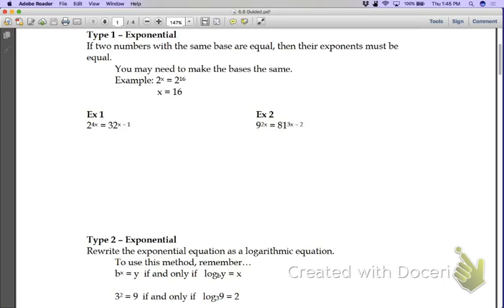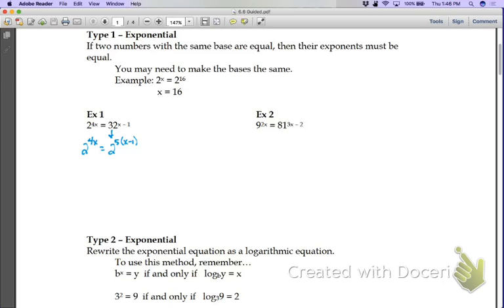On the 2 to the 4x power side, on the left side, we can't do anything with that. But we can change the 32, because I can change 32 to where they have the same base. So how can I rewrite 32 so that instead of 32, it has a base of 2? 2 to what power? 2 to the 5th power. So the left side is still going to be 2 to the 4x power. The 32 is going to turn into 2 to the 5th power, and then x minus 1.